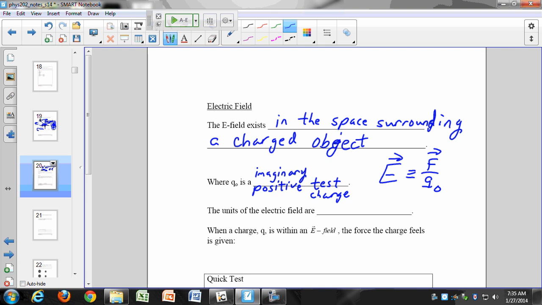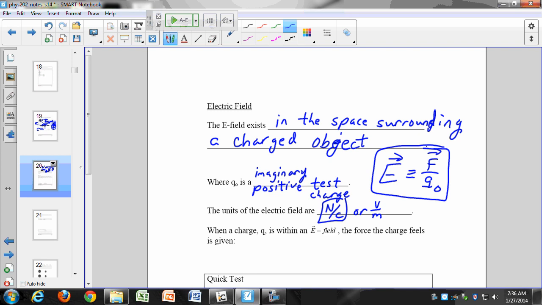The units of the electric field, if we look at the definition of the electric field, the units should be in what? It's force per unit charge, so the units would be newtons over coulombs. We'll see this a little bit later. I'm going to use newtons per coulomb right now, but you might also see the units in volts per meter. And that'll become clearer later. Volts is a measure of something we call potential or voltage, and it'll be related to the electric field by position, so we get volts per meter. But just for now, we'll use newtons per coulomb, which is the force per unit charge.